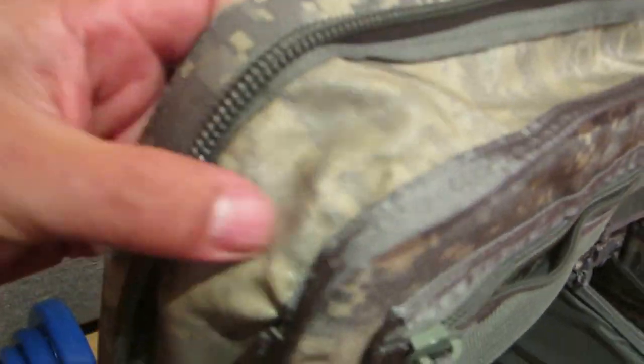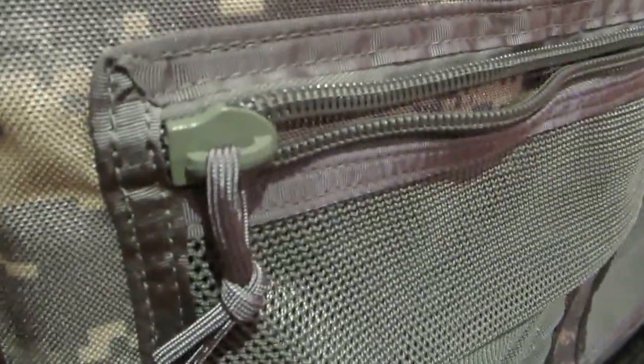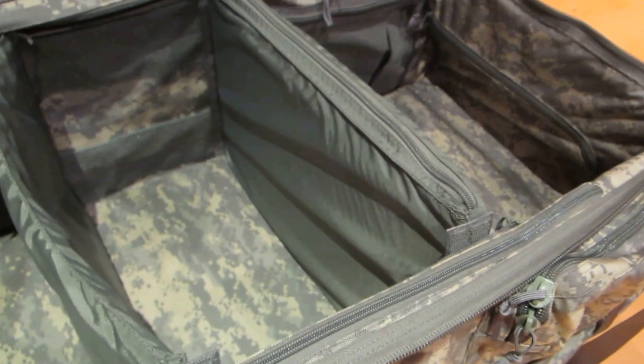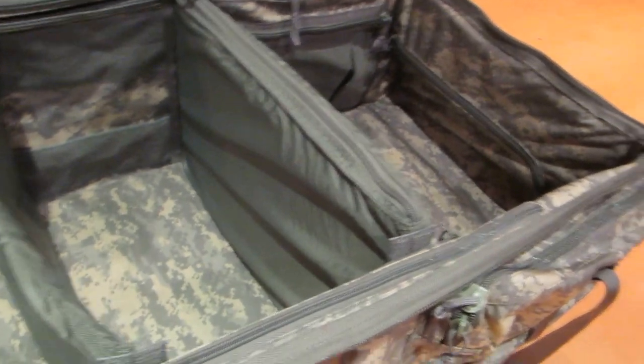Now, just to talk very quickly about the construction of the bag. Again, just having a close look at the stitching and the materials here, this stuff has just been so well crafted. It is a great piece of work. And I tell you what, for half the price that it was retail, it is worth every cent. I'm just extremely happy with acquiring one of these bags, and highly recommend you doing so as well.